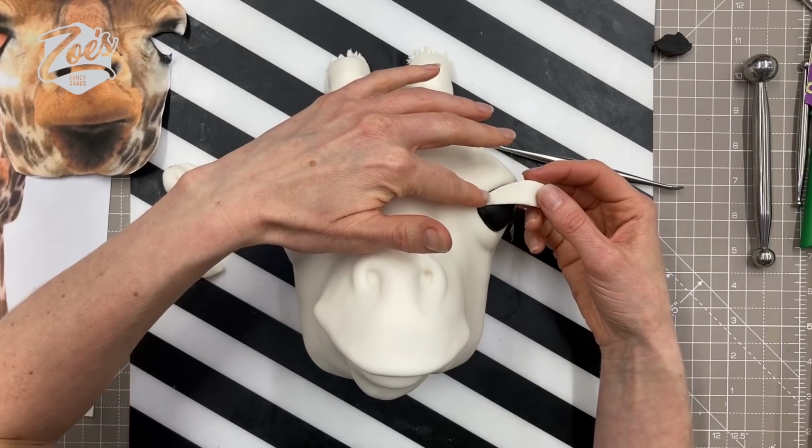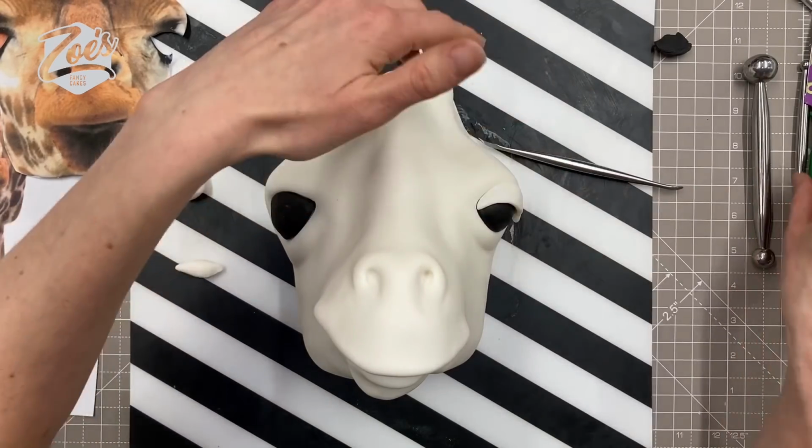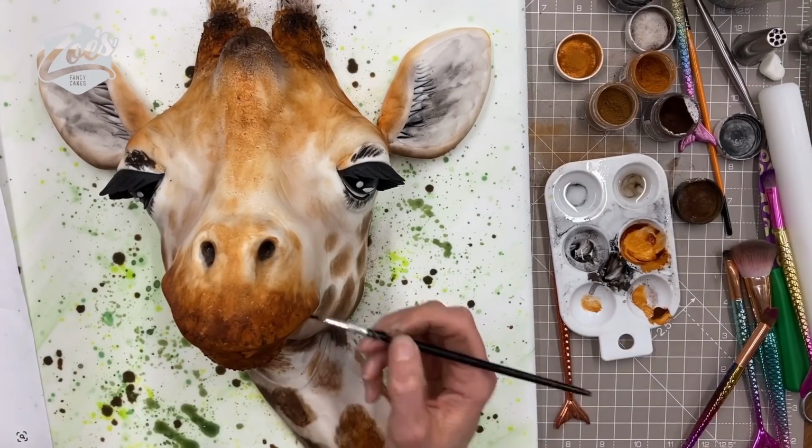Hi guys, in this video I'm going to show you how I make a giraffe face cake. I hope you enjoy this one. It's a fairly long one, I'm afraid, but I'm going to do two, one in a realistic colour scheme and one in kind of a rainbow or unrealistic colour scheme.